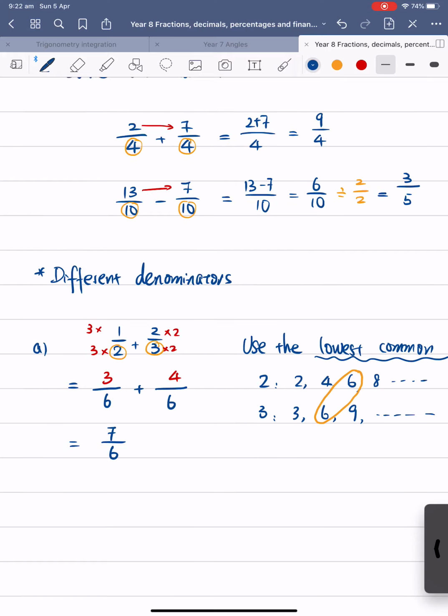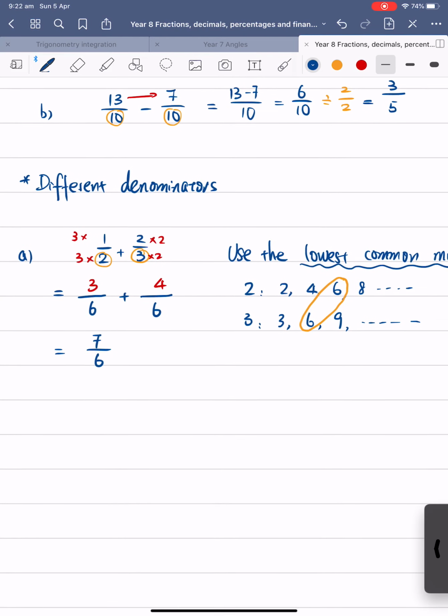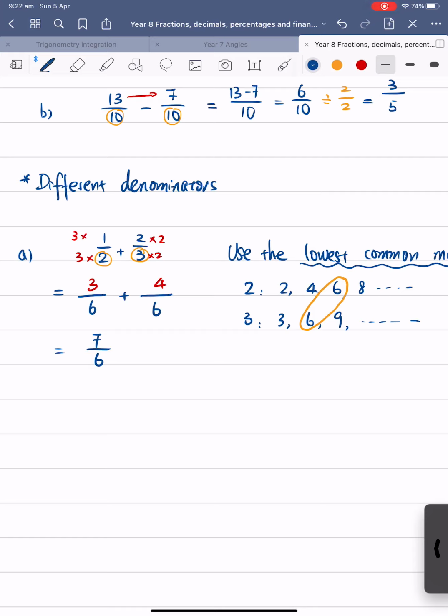So you might have a question about making the lowest common multiple. That's pretty easy. All I have to do is simply times these two numbers together. Is that true? Can I just simply times these two numbers together to find the lowest common multiples? Well, the answer to that is no. If you just simply times the two numbers on the denominators, you're only finding the common multiples, but that's not the lowest common multiples. Well, you can do that. That just means later, for some questions, you might need to simplify this one further. So I'd like to give you an example to show you what happens, all right?